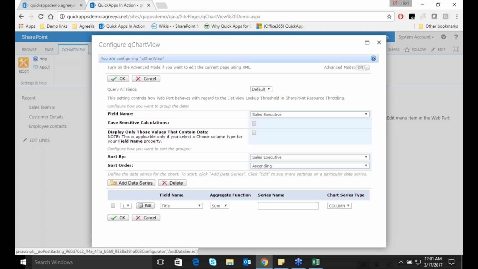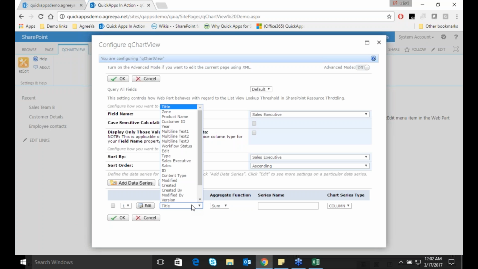And finally, designing the data series. The data series is what you will be representing the data with on your charts. You can have multi-series data, like for different years, different regions, different sales executives, etc. So according to business need, one can design n number of data series. Now for this, as I'm working on revenue, I'm going to select Sales.